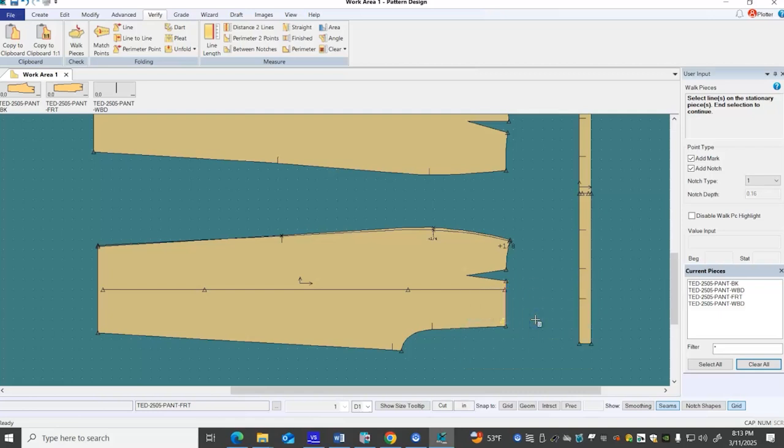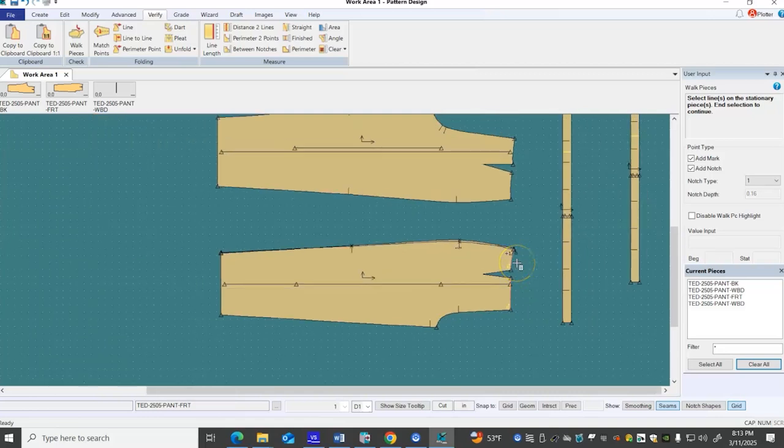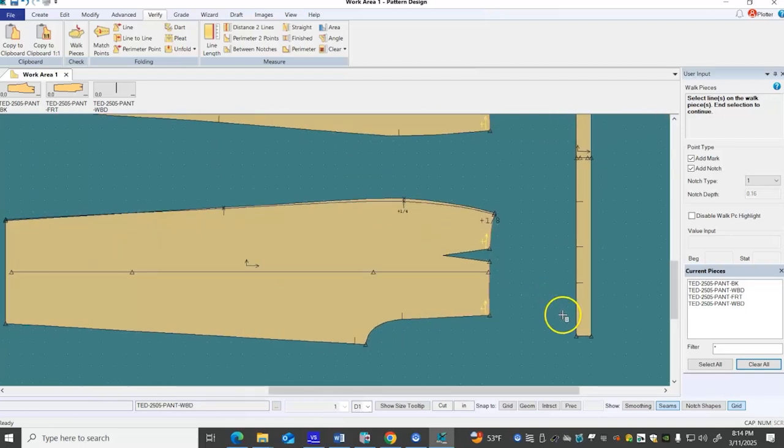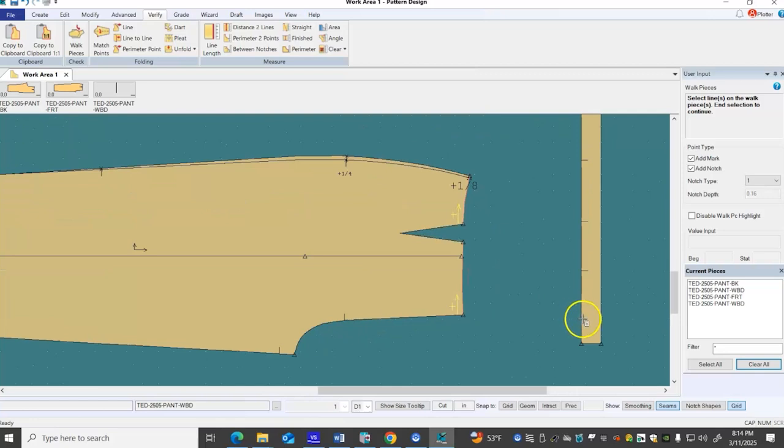Now you're walking counterclockwise. So you select the subsequent lines, which is front side, back side, and back center. So you click 4 segments of the pants waist. And once you select 4 of them, right click OK. Now go to the waistband bottom edge, here, and click, then the direction is correct, right?